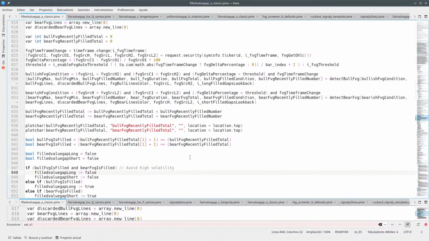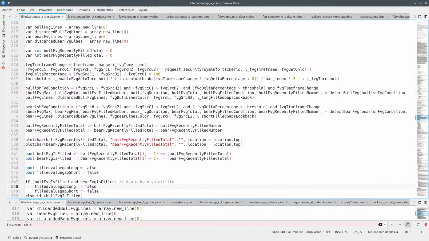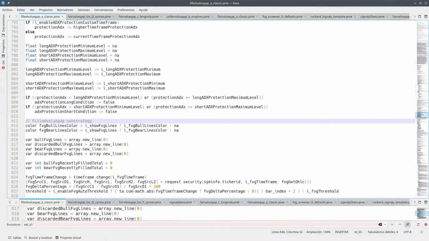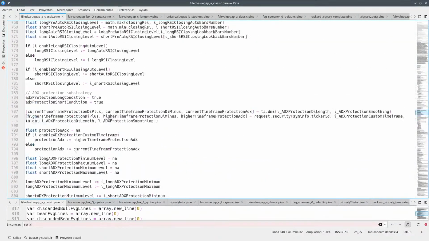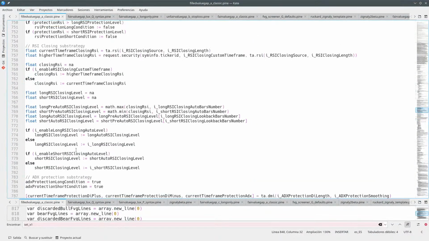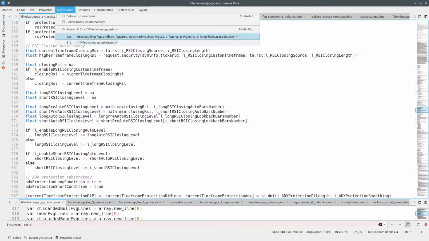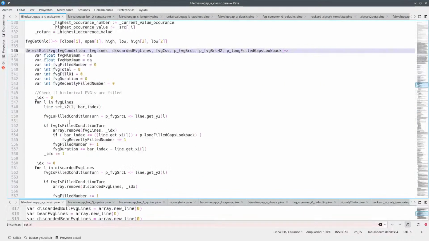Okay. Why the hell? I think the problem relies on this function.